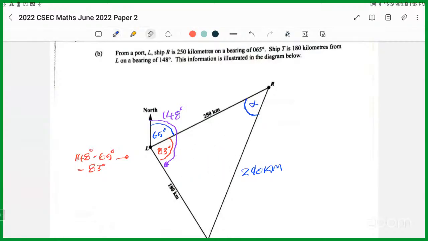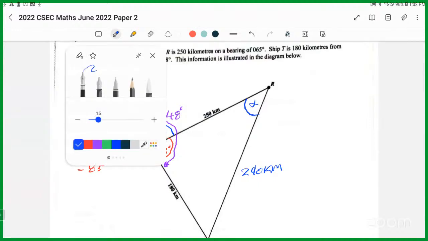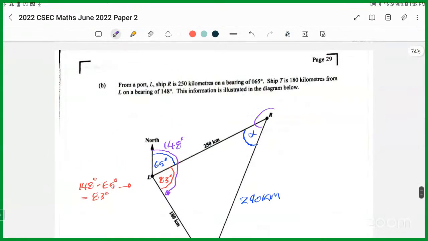Let's put on the bearing that I want, in purple. At R, the front position, you have to put a north line. Remember that this north line, let me just stretch it up through the diagram, is parallel to this one. And so that north line is parallel to that one. So these two angles, this one and this one, are co-interior angles. Put on in blue, the blue ones.